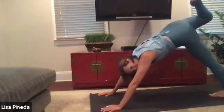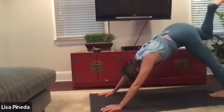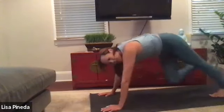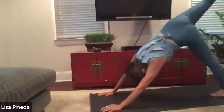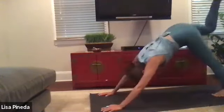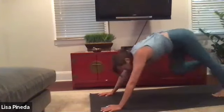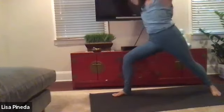Three big circles here, one, two, three, nice. Now take the right knee, tap the left elbow. Nice, shoot it back up. Now right knee, right elbow, tap, shoot it back up. Now glide the foot in between the hands, pivot the left heel at a 45 degree angle. Reach your arms up high to the sky, coming into your warrior one stance.